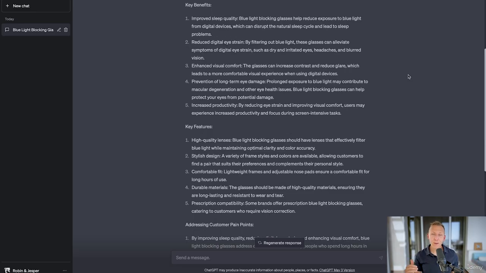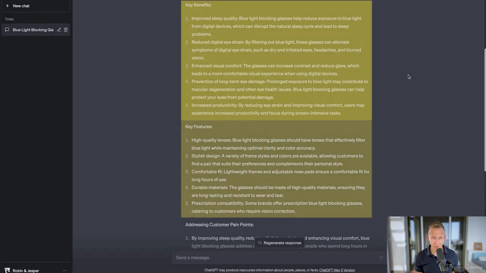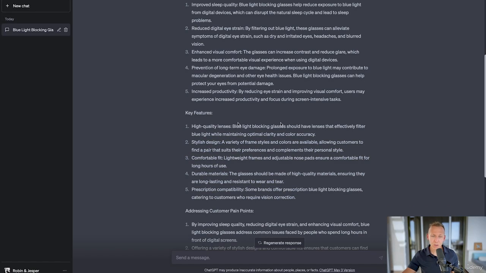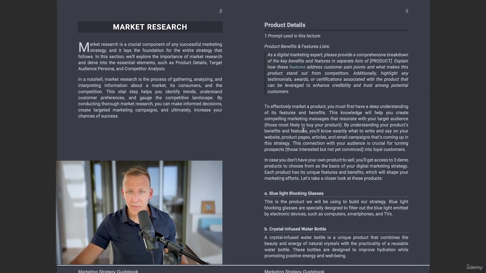So once you've read through it and gotten a deeper understanding, our next step is going to be taking the key benefits and the key features and saving down that information. So all we're gonna do, and just follow along with me, is that I'm going to go down to where it says key features, and I'm going to take all of this piece of text up to where it says key benefits here, and I'm going to copy it, and then I'm gonna go over to the guidebook, and then I'm going to move over to the next page.